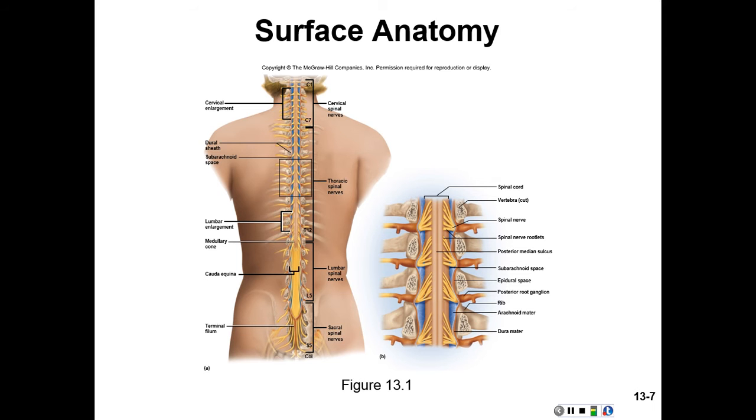You can look also at figure 13.1B. You see the vertebrae protects the spinal cord as it travels from the foramen magnum, where it meets the inferior portion of the brain. You see your epidural space. This is where a lot of times you give spinal injections during delivery, as well as nerve blocks on patients with sciatic or nerve pain. Again, you can see your ribs, your transverse processes, your body, and the outer covering, your dura mater.